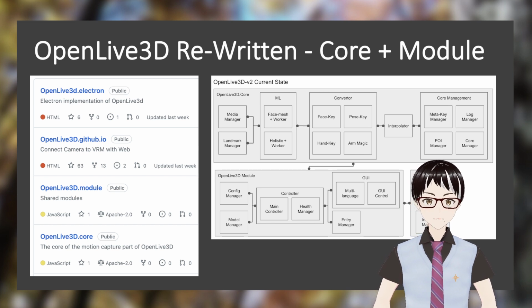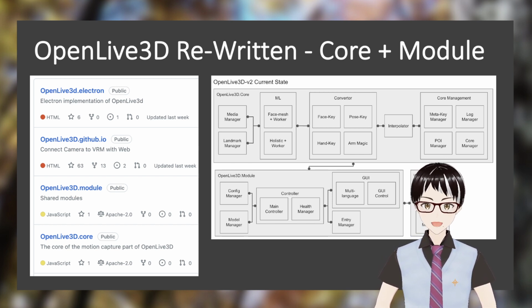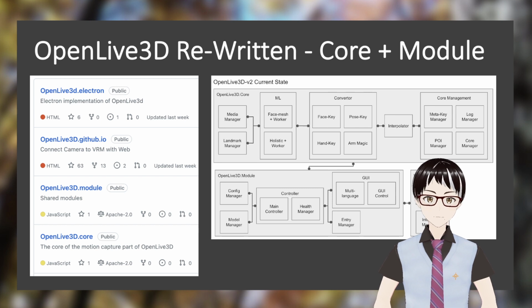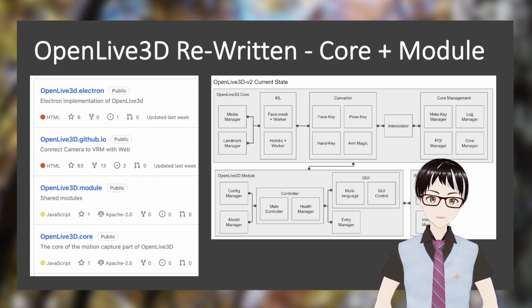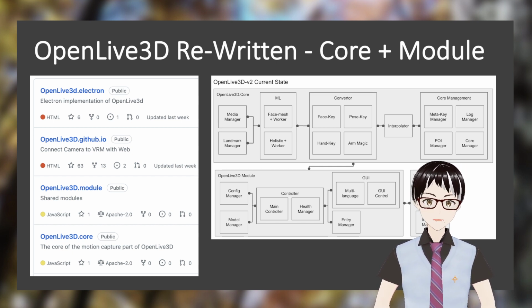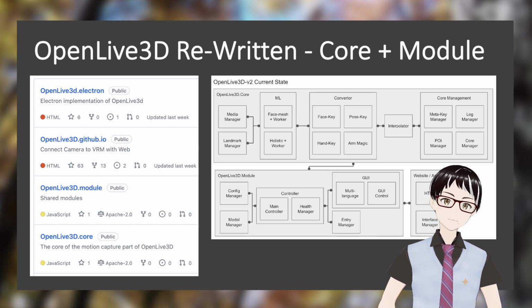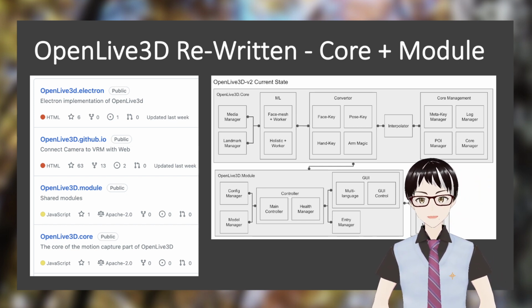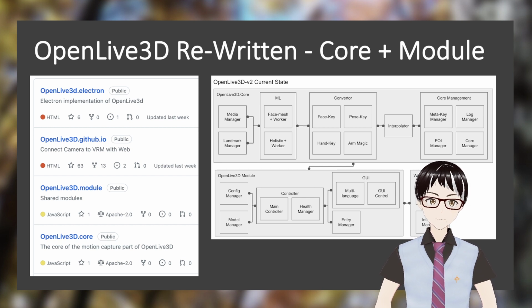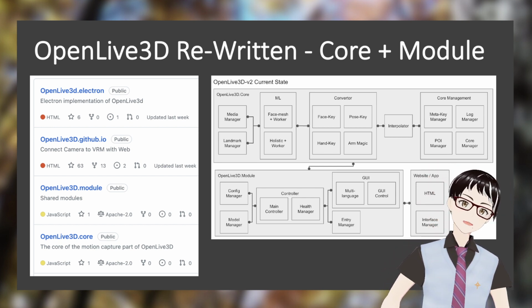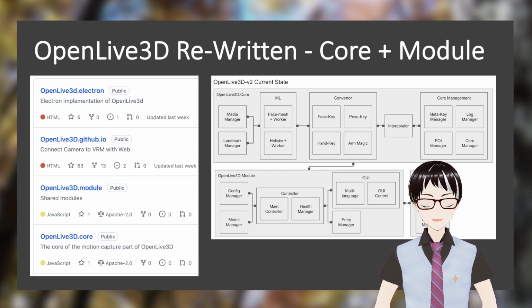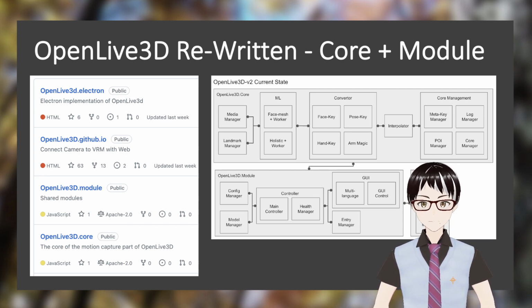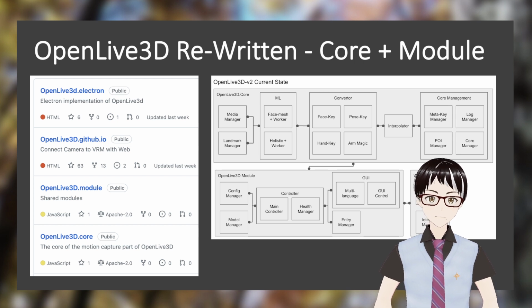And you can see the structure is quite different from what we had, right? The structure has the core on the top, and the modules that interact with the core, and also the website and the app. The website and the app will only contain the HTML and the interface. I hope you can see the interface manager. So Electron and the website will have different HTML and different interfaces.